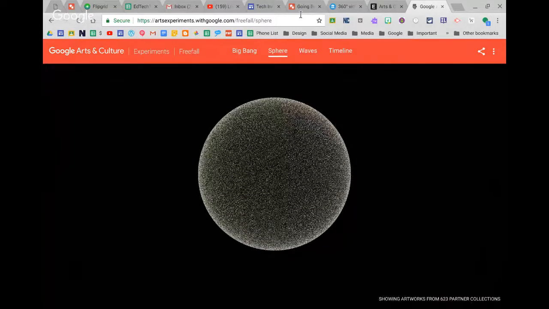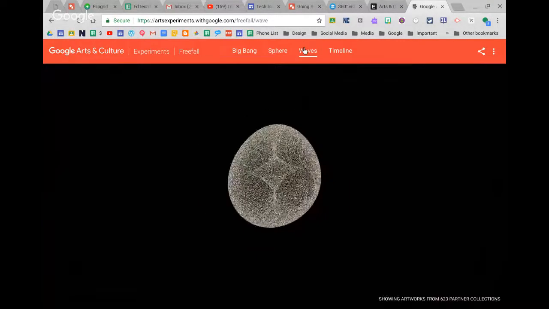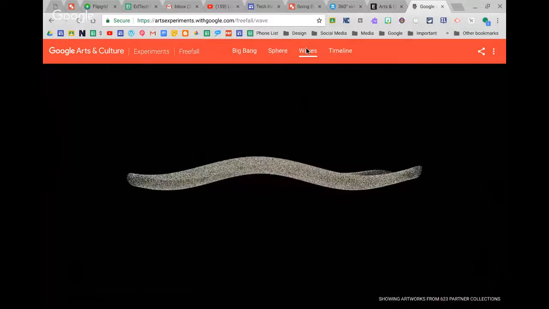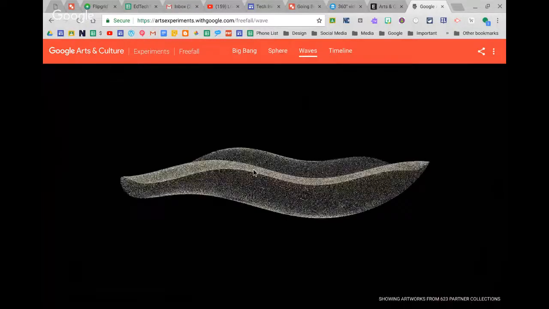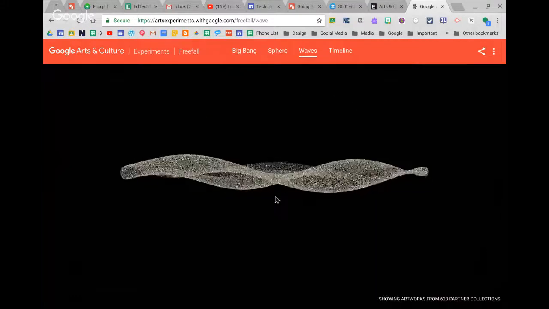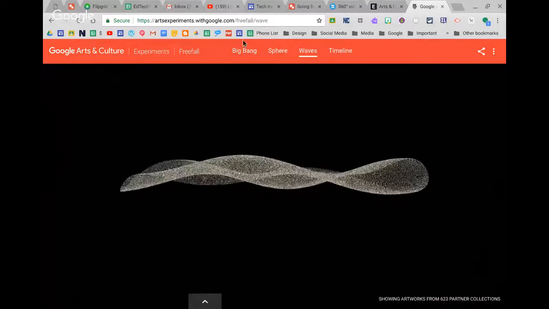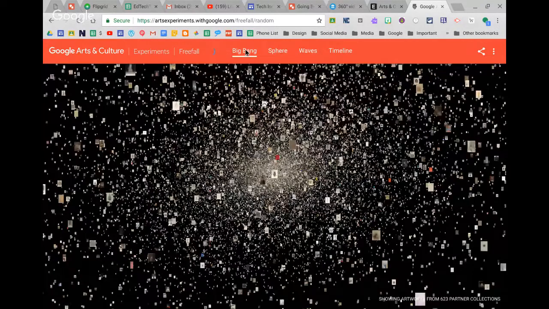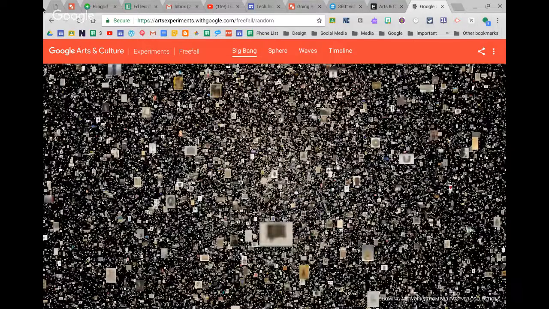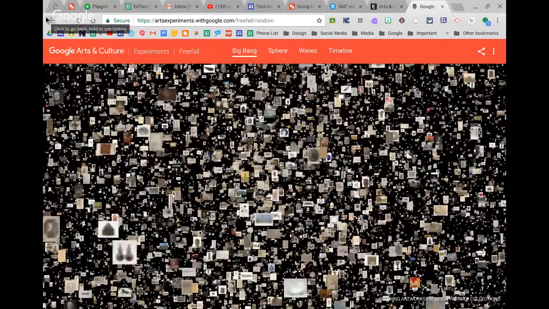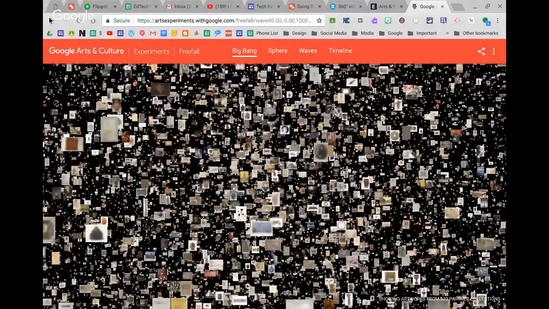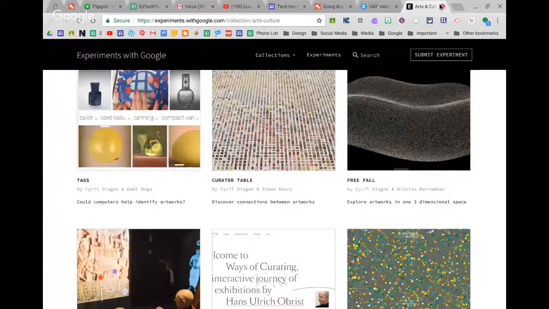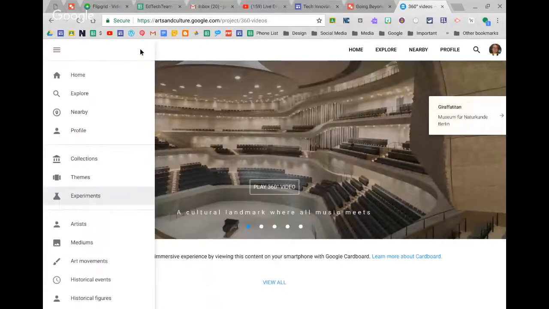So here you can see this is what the sphere looks like and the waves. The Wi-Fi is doing really good. And the same thing, the kids can turn these, and they just think it's so neat that they can see all of them. But anyway, just another fun aspect of Google Arts and Culture. And like I said, it really is the black hole, because you could get lost in the amazingness of Google Arts and Culture. All right, so that is a quick overview of Google Arts and Culture.